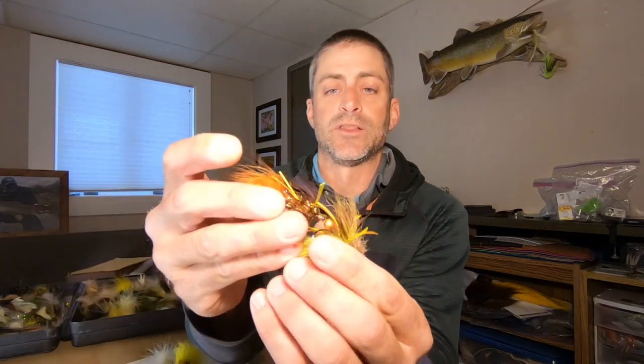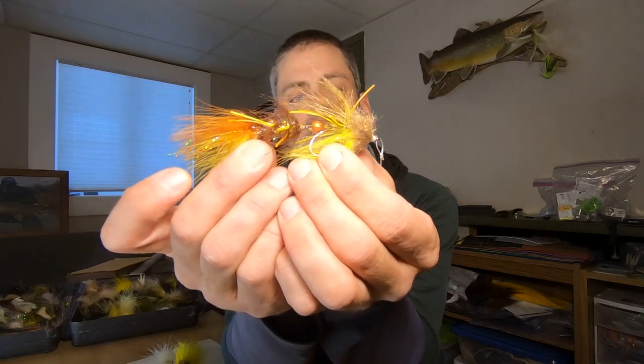Fishing unweighted flies with a sink tip out of the boat gives you really good long presentations — you can fish these flies slower and let them hang over structure. That's one thing the boat allows you to do better: fish your flies in the prime spots longer versus a cast and strip through. You can get a nice long presentation starting at the top of a pool, work it with a sink tip in a slow retrieve, working that fly halfway through the pool to show it to a lot of fish. When you're fishing lead, you tend to strip it faster away from the bank to prevent hanging up — unless you're wade fishing, where you have the belly of the line helping keep the fly up. As you move from wade fishing into boat fishing a medium-sized river, that is the one area I'd cover more with unweighted flies, but you're still in the one to five inch range.